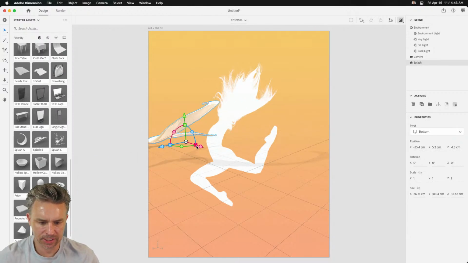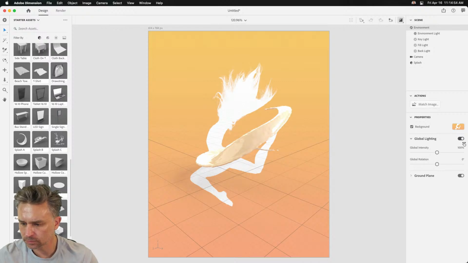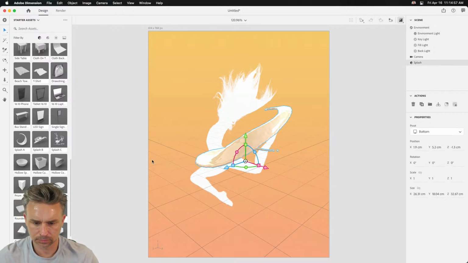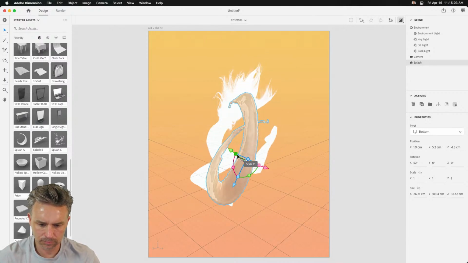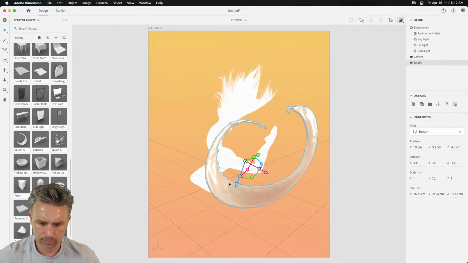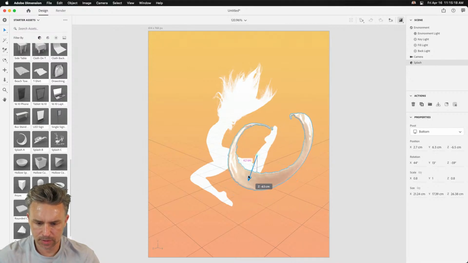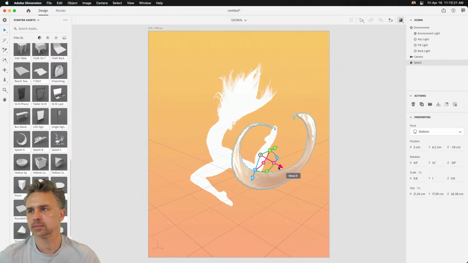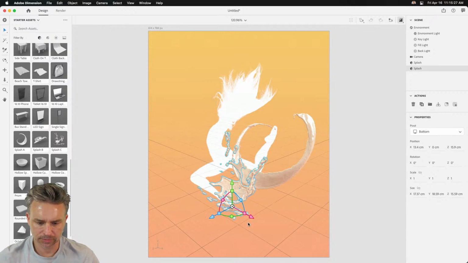I'll drop in this splash, positioning it like so, and throwing some materials on it, maybe some colors and things. This might turn out horribly, I don't know, but I just liked the idea of having these.